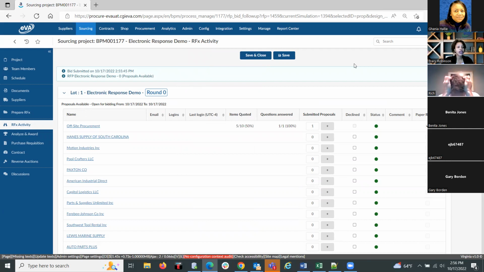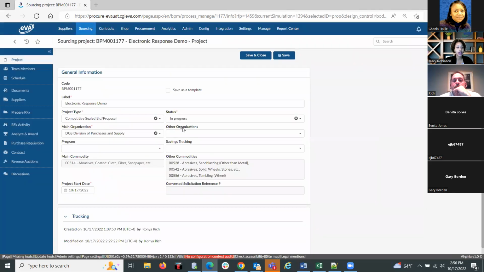Could you go to the project tab and show them where they would need to enter a main commodity, and then if they need to list additionals, you could do that under the other commodity tab. The main commodity is just one commodity code that you can enter here. Here it's a multi drop down for other commodities. So there's the main commodity, but all of them will pull in suppliers. I can't add anything to this project now since how far we've gotten, but you would do that here.